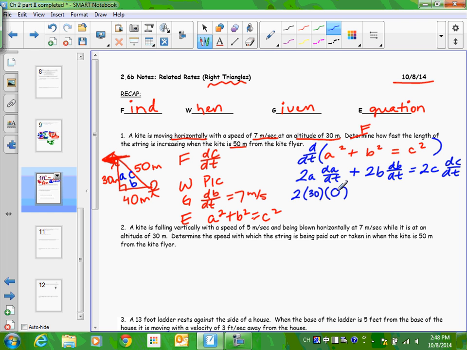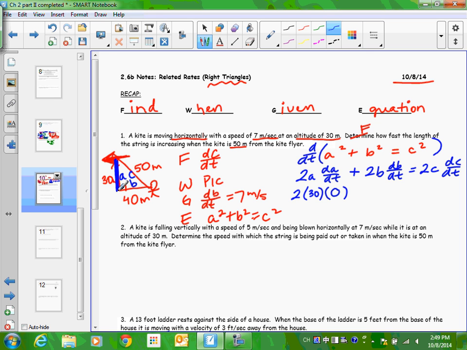And when you do these problems on right triangles, a lot of times one of these is going to be 0. So let me repeat this, because I know some of you didn't catch it. I'm going to use different words. When you're trying to find one of your derivatives and you can't find it, it could be that it's 0. Look at the problem and say, is A actually even changing?